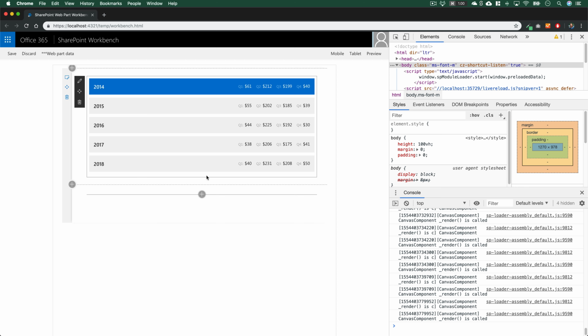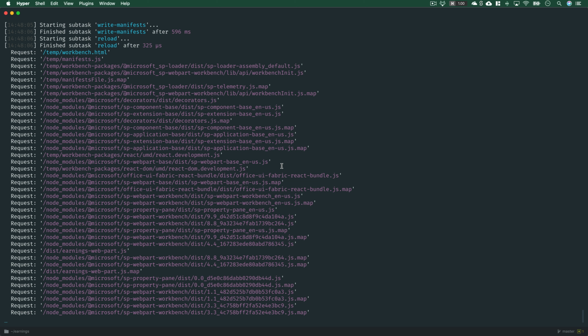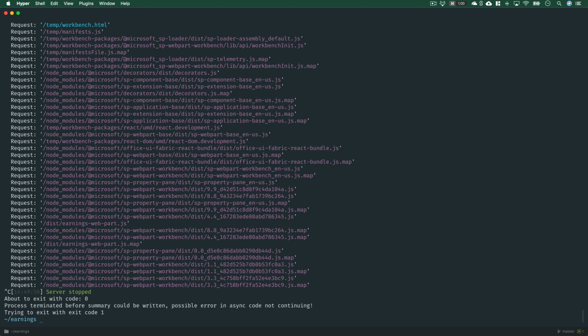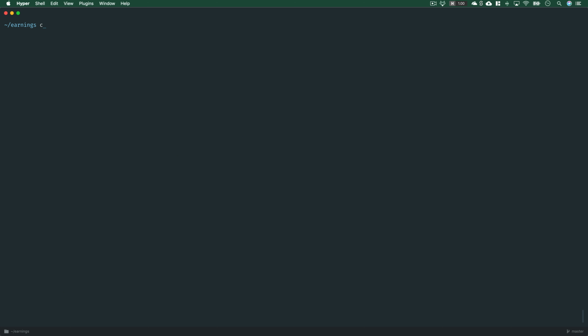So what we're going to have to do is build another web part that will consume this total property, and then we'll deploy both of those and test them out and see how this works in our dev environment. So let me jump back into Hyper. We'll go ahead and stop our local workbench now that we have that web part up and running. And let me clear this, and I'm going to cd into a new directory where we have a different web part that we've already set up. Again, you can download the starter solution for this in the video description down below if you're working along.